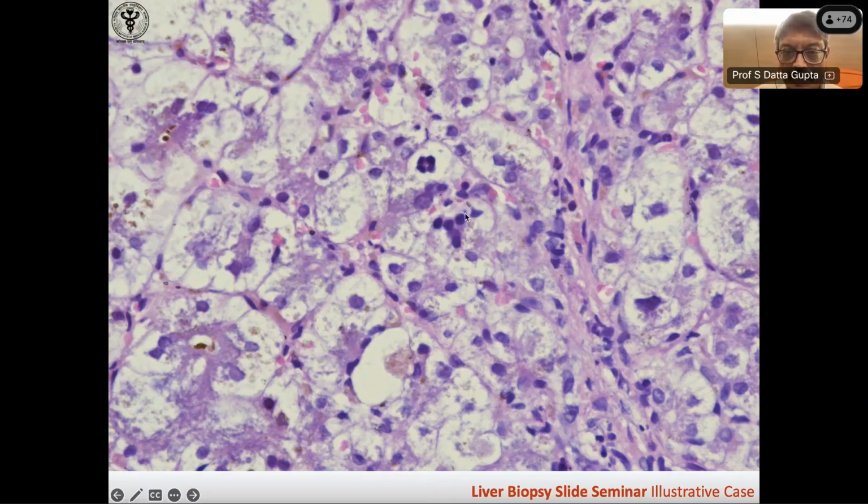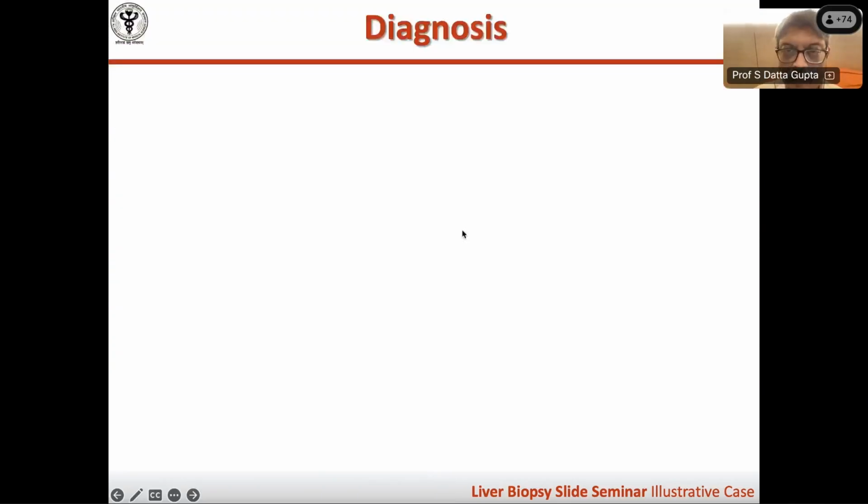And what are these cells? I don't know whether they are normoblasts or anything. They look separate. They don't look like lymphocytes with this, right? So the diagnosis is mainly a giant cell hepatitis, must be a neonate. So this is a case of neonatal hepatitis.